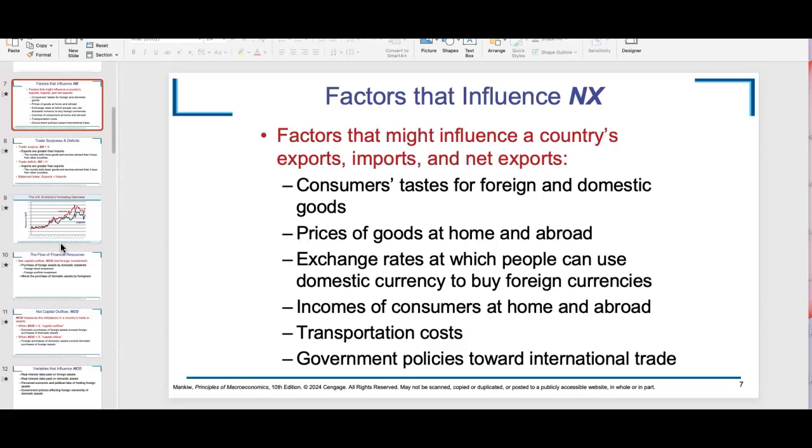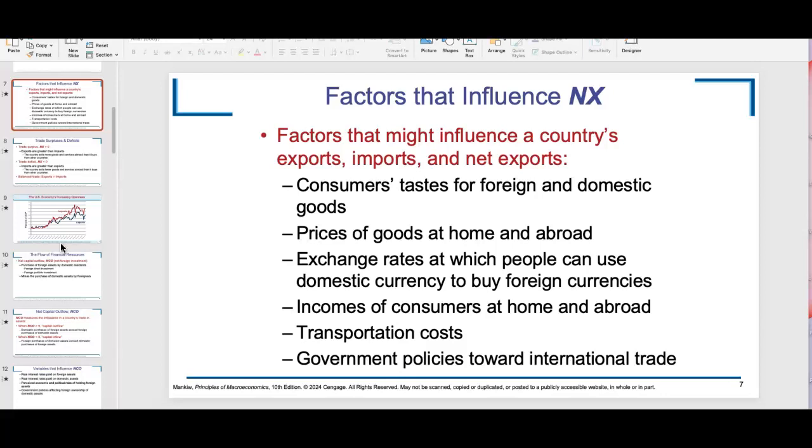So if a country, for example, is experiencing a recession, they will import fewer goods, which means that the US will export less to that country. We will not be selling as much to that country because they're experiencing a recession. The same will happen if the US experiences a recession. It's going to alter our trade balance depending on the prices of goods. We would be buying fewer goods in general. We might buy fewer imported goods. We're going to buy the cheaper goods.